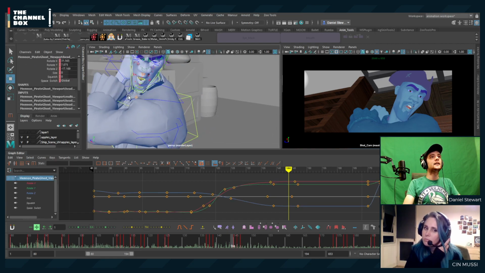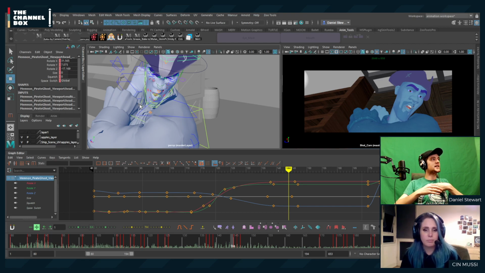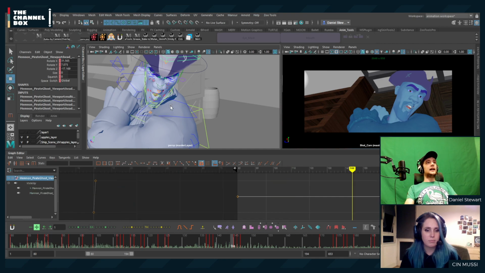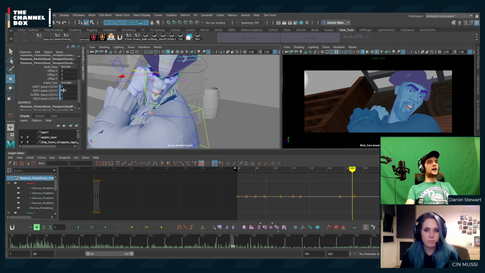So if this head is in chest space, that chest is literally constraining a group above the head that's moving the head control, so the head control stays at 0, and then you can move the head's control underneath that group. That's how rigging setups are done. If you're switching spaces between chest space, head space, hip space, you're literally just switching constraints between groups. I can even probably show that if I go up high enough. Right here, you have your chest space locator constraint, your body space locator constraint, global, and neck. Whenever you switch your spaces, you're literally keying these constraints on and off.